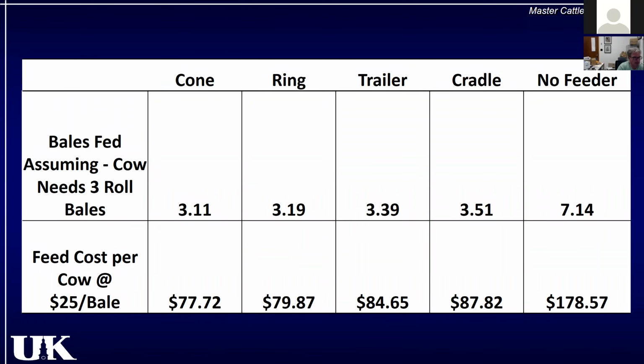But look at the no feeder column. If you do not have a feeder, instead of feeding 3 round bales, you're going to have to go into that gate and feed over 7, which means you're getting on and off the tractor, you're opening up gates, and you're rutting up fields, okay? And you're wasting time. If you could get a round bale for 25 bucks a piece, let's just say you could, you can do your own math if you want. But instead of feeding 3 round bales at $77 with a feeder, without a feeder you're looking at $178. So there's a difference of $100 per cow per feeding season by just providing some sort of containment, okay?